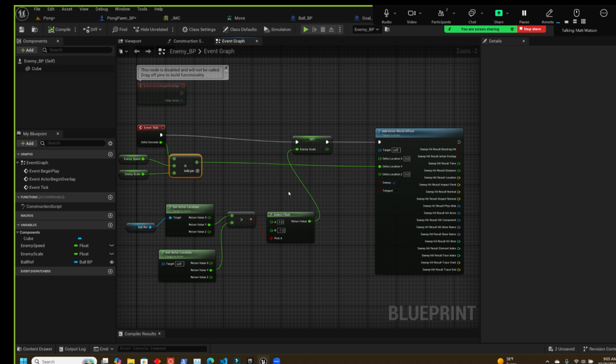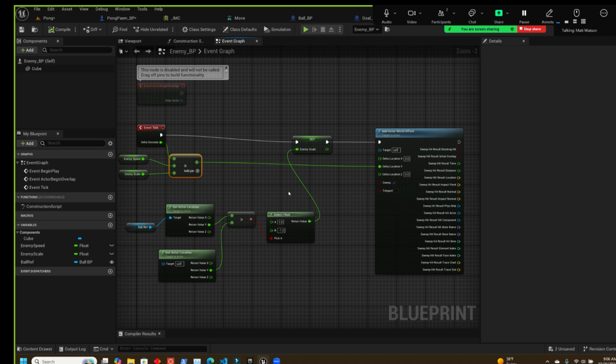I showed you this on yours. Just for demonstration purposes, if you want to, we can switch the enemy from using this kinematic thing, and we can actually apply the movement component, and then that'll handle all of our stuff for us. Do you want to switch it to that, or do you want to leave it like this? Let's leave it like this for now.